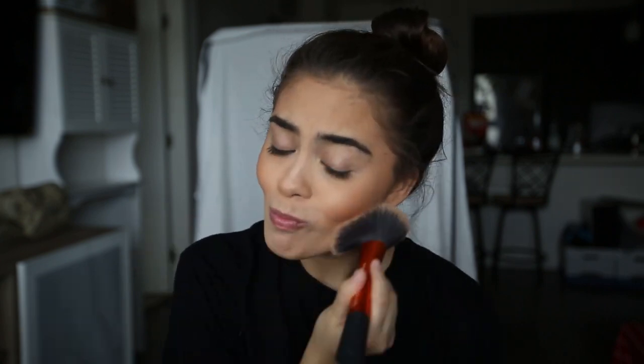Now I'm applying my current favorite blush, and this is the L'Oreal True Match Blush. Once again, I'm using my fluffy brush, and I am just blending out my blush into my contour and my contour into my blush, so everything looks nice and blended out.